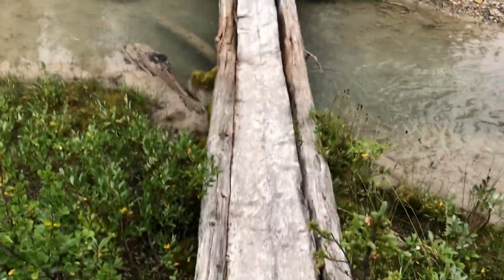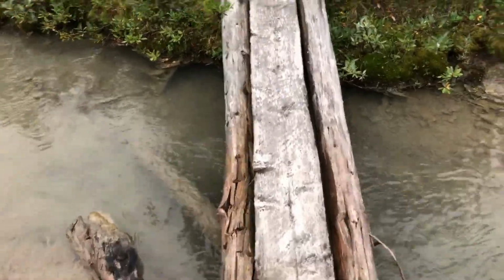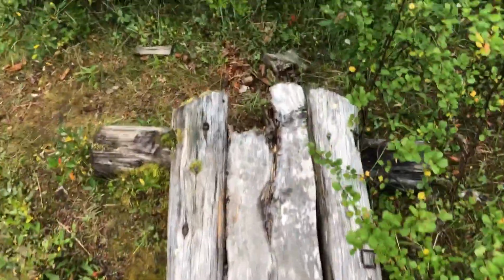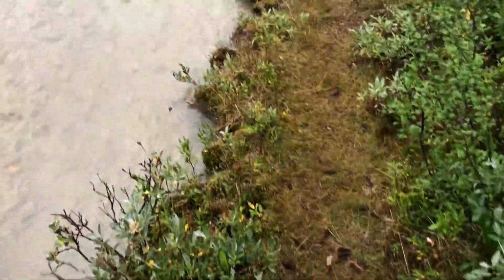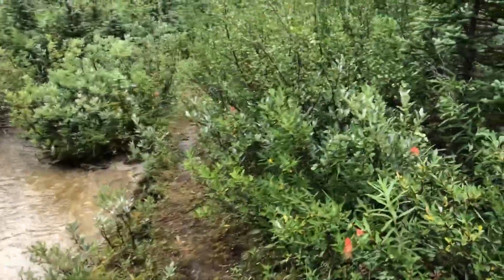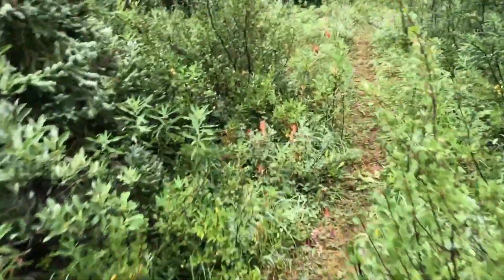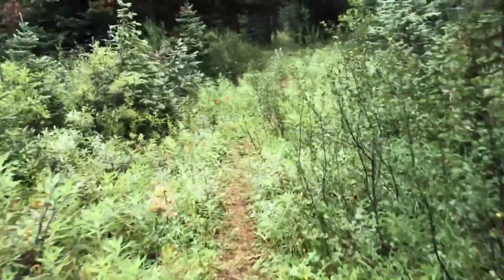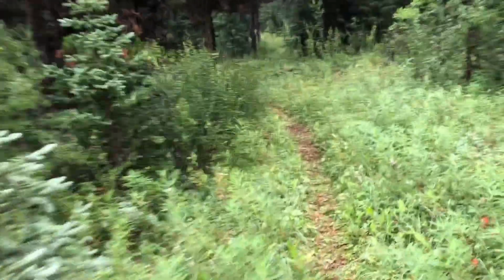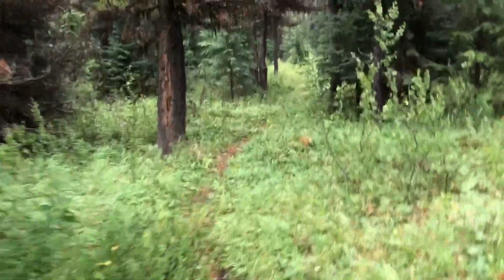So now you're not on Berg Lake Trail anymore. Now you're in Jasper National Park on the formerly patrolled North Boundary Trail. I mean, they used to patrol this all the time. Now they don't. The backcountry is not profitable, and so they cut most of the wardens out. Very sad. And so all this is slowly in decay. Bridges and everything, I mean, at some point you're gonna have to get your feet wet all day long because they'll just all be gone. But I digress.